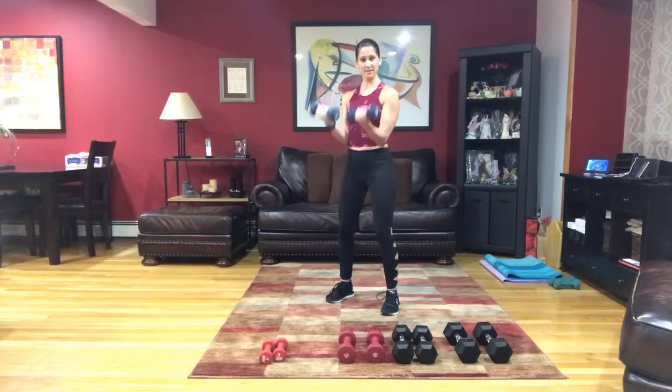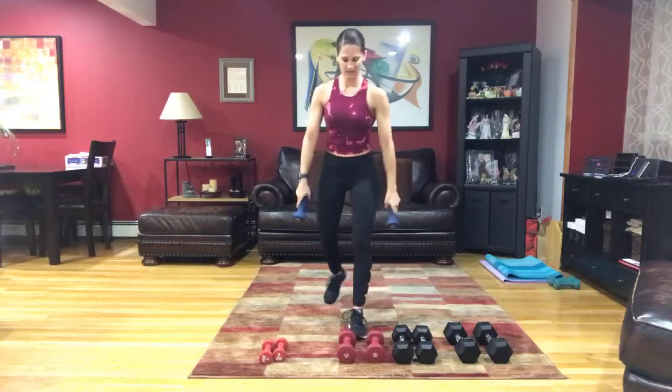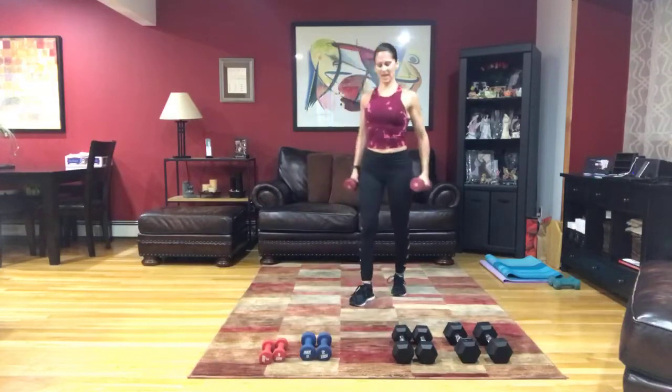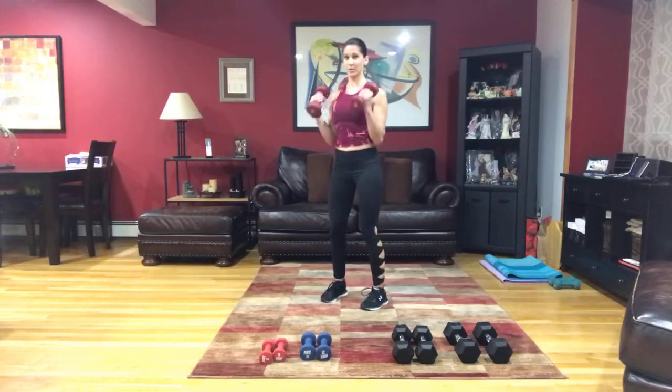Good, 5 more seconds. Muscles are nice and warm, ready for that heavier weight. 10 seconds on that clock. Let's do it. Good. Shoulders down and back. Engage that center. And go. You start with those hammer curls.